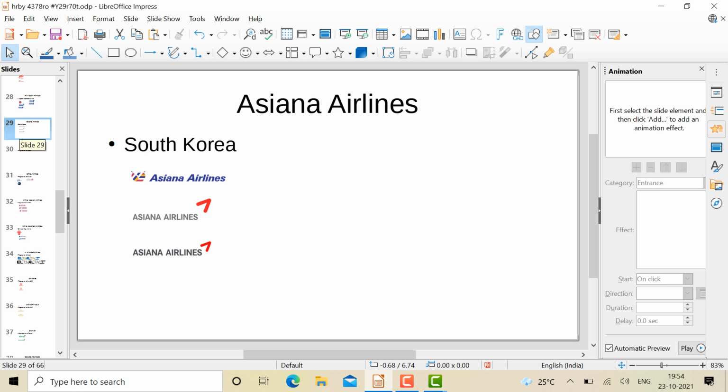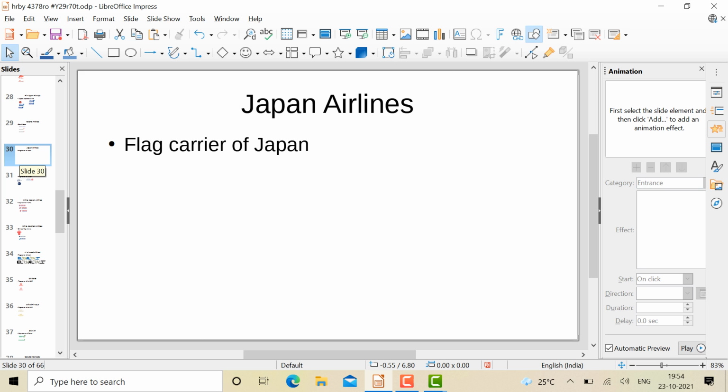And then we have Asiana Airlines, which is one of the biggest carriers in South Korea. The logo hasn't evolved much over time, except for this kind of heart thing with Asiana Airlines written on it. Then Asiana Airlines had a logo with an upside down red V. The red V remained red, but the name Asiana Airlines was changed to black, and the font remained the same.